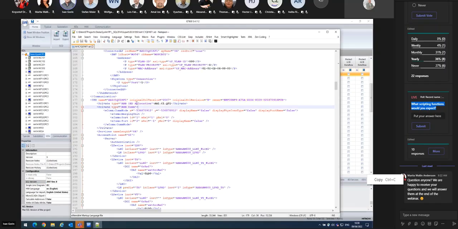I already exported one of the IEDs from that project, and here in the text editor, as you can see, we automatically set, if these values are not there, the original SCL version, revision, and release if it is available. So in this particular IED, we have only version and revision. Okay.